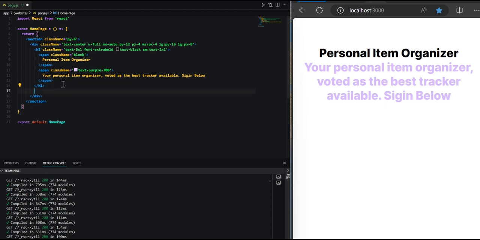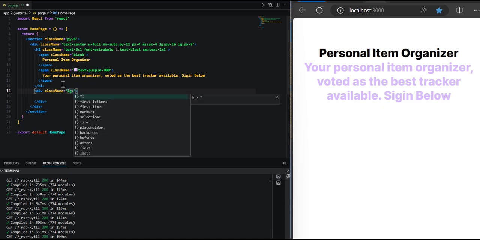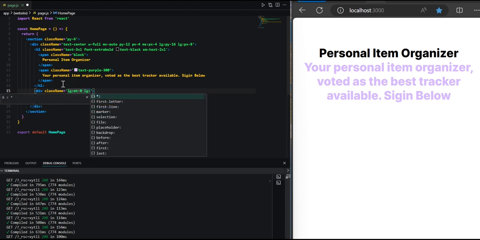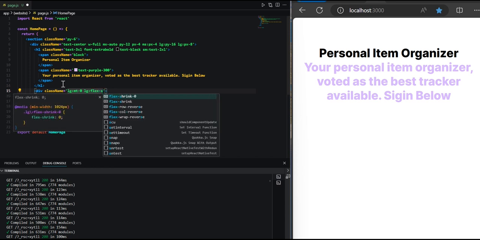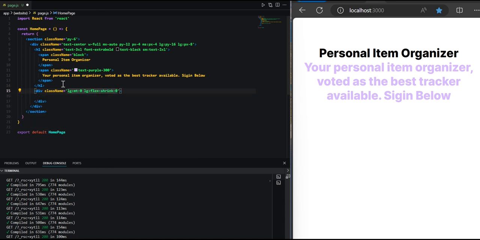And then underneath the H1, I'm gonna add a div. We'll give it a class name. On large devices, we'll set the margin top to 0. On large, we'll go flex shrink, and we'll set it to 0.